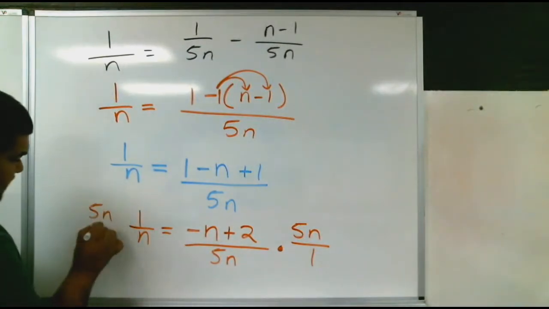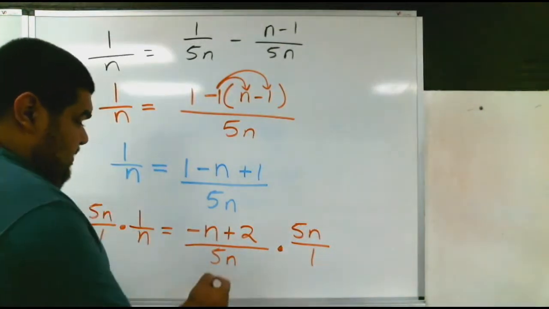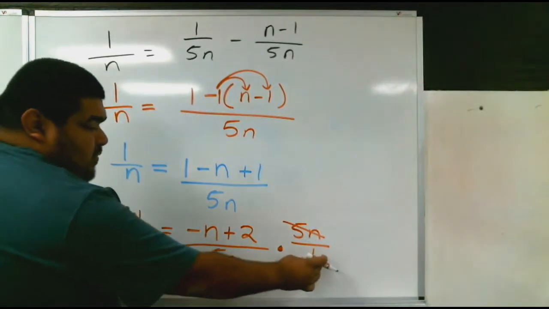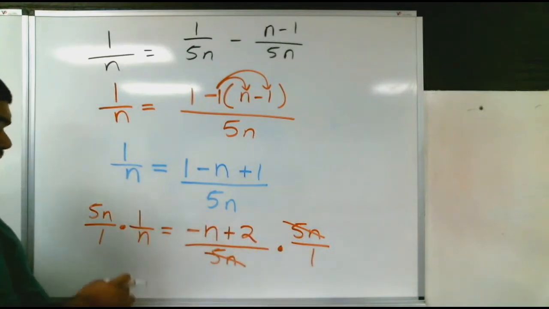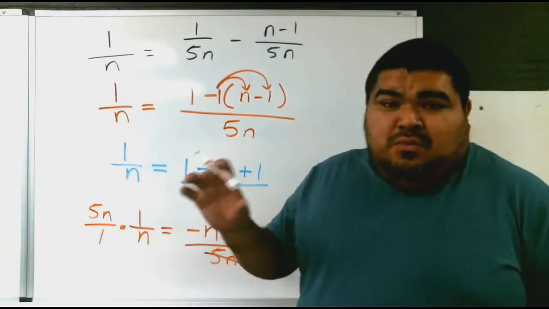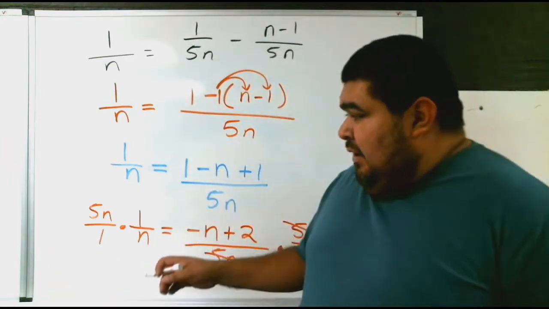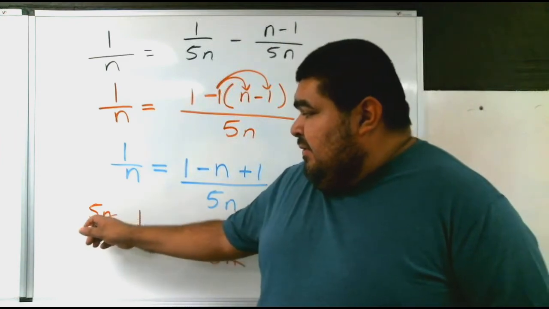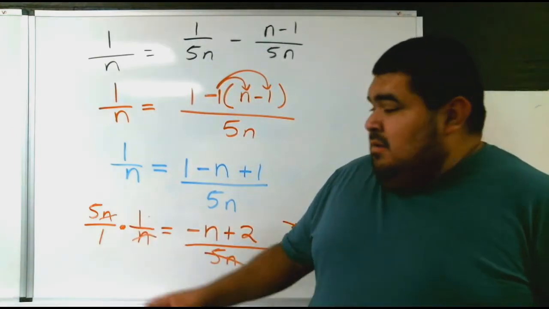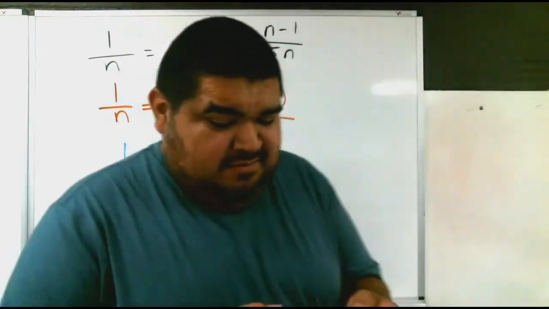The same thing on the other side. You're going to have 5n over 1, okay, times. That means that the 5n and the 5n cancel out. When you have anything over 1, it's technically the same thing. On this side, on the other hand, a few classes ago, we canceled out things that were the same. We're going to cancel out the n, and we're going to cancel out the n. Okay, so we have 5 times 1 over 1. Technically, anything over 1 is just itself. So 5 times 1 is just 5.